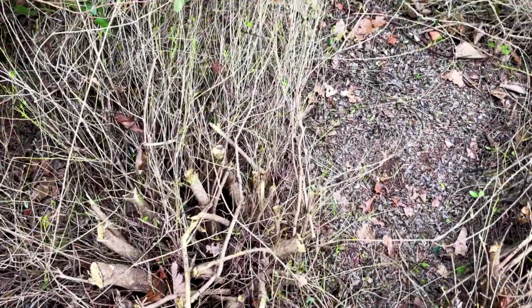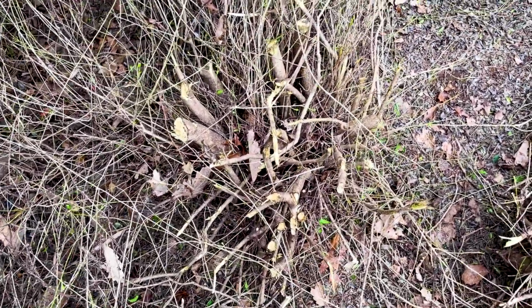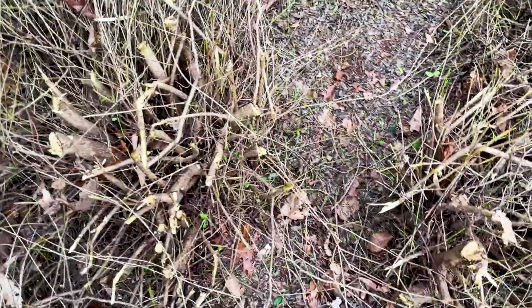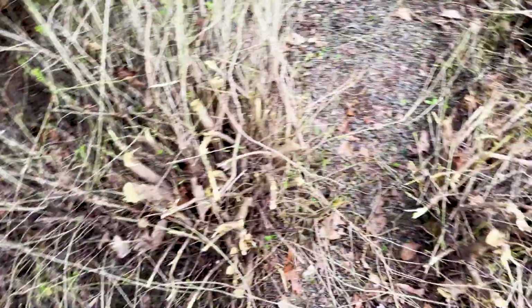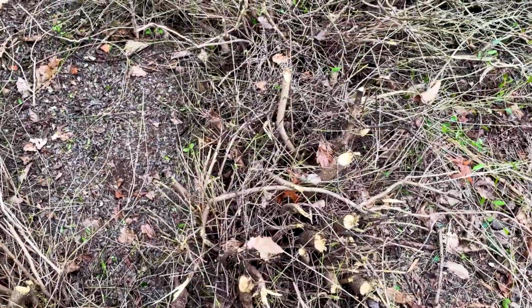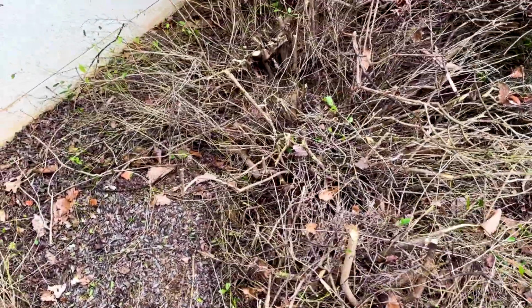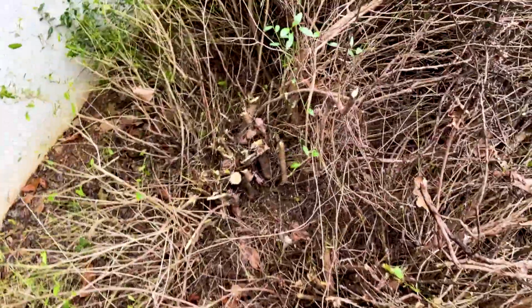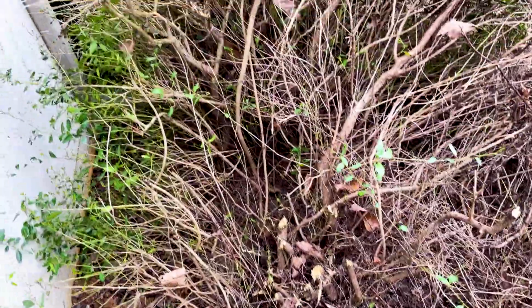So we really have to trim all that stuff out before I can even get down there to try to sort of start to dig the root balls out. Those root balls are huge. Golly Moses, that's going to be a job. See, I had to just cut to get even where I could see the cut. Couldn't cut down low until I cut up high just to get the thickness of it out. So you see, I still have much to do with this one bush here.